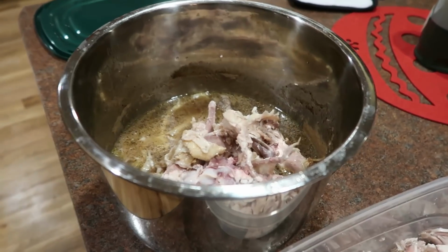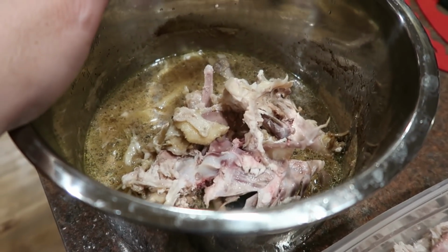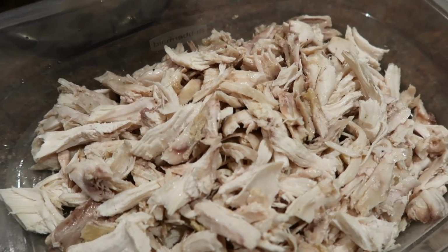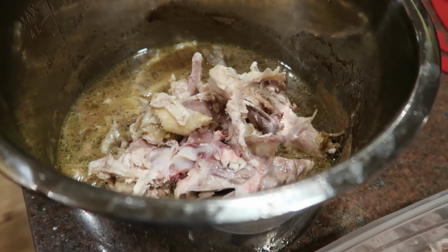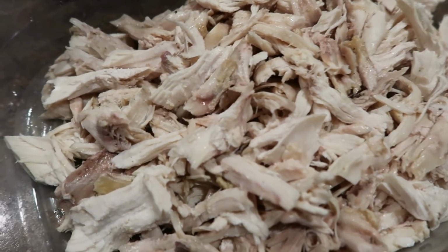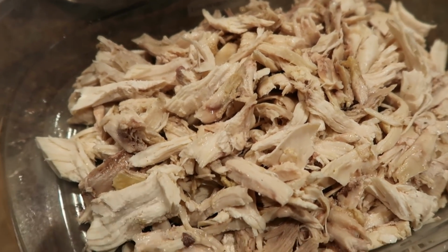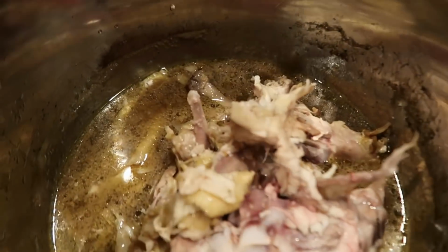Well, it is sort of late-ish. It's 8:45 right now, but the chicken was finished, and it was at just the perfect cooled temperature. This is what happens to me every single time I do something like this. I start it too late in the afternoon, and then it's at just the right temperature for taking all the meat off the bone when it's the time of night when I would not want to be doing this. But I end up doing it anyway, because if you wait and have this completely cold and you chill the chicken overnight, the meat is so much harder to get off the bone, and I feel like you end up wasting a lot of it. It ends up just staying on the bone.